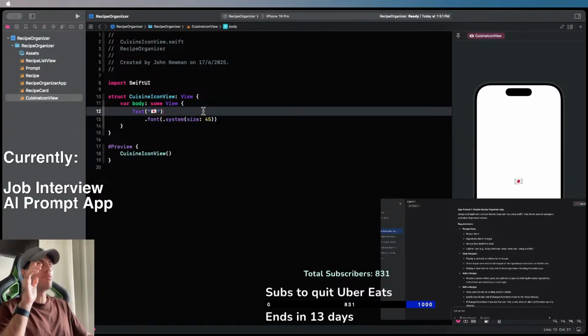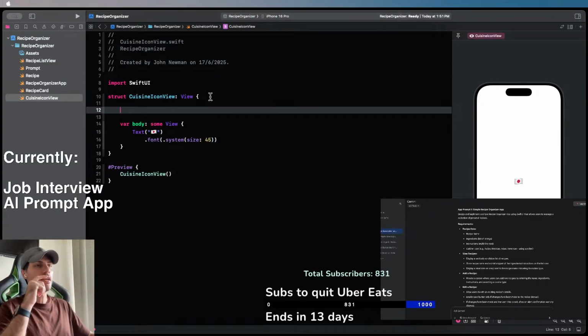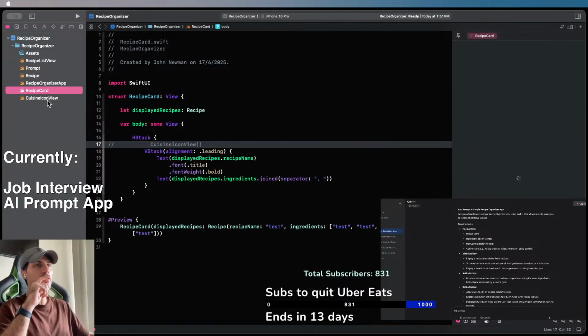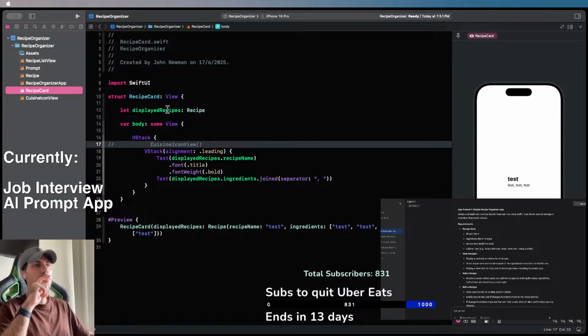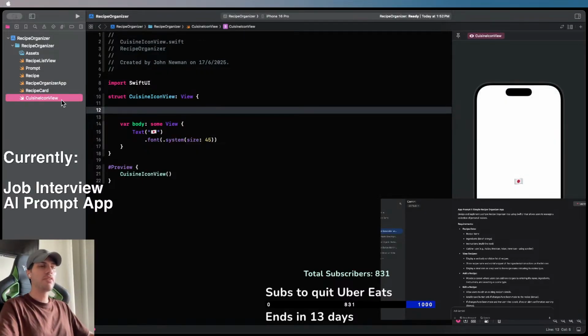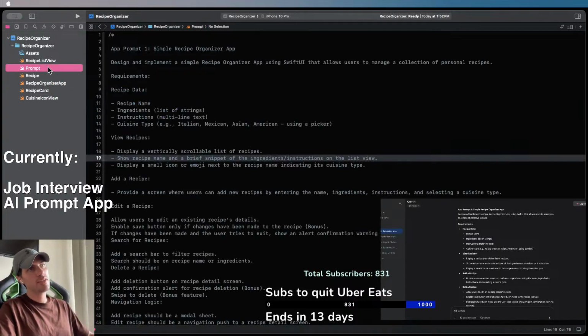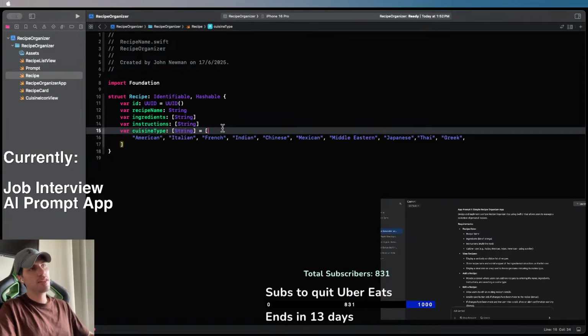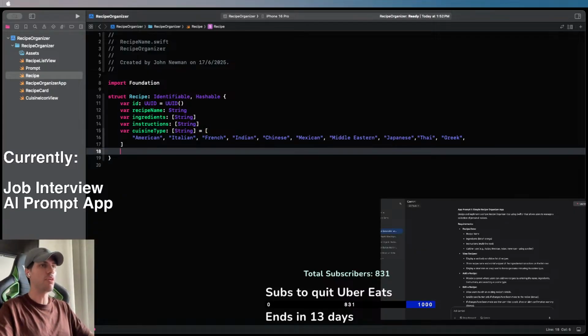So that's what we wanted to do, but we actually want it to have an input from recipe card. So we want displayed recipes to have an icon. So does this call for actually a dictionary? Oh man. We may have hit a slight wall here. Cuisine icon is going to be a string.